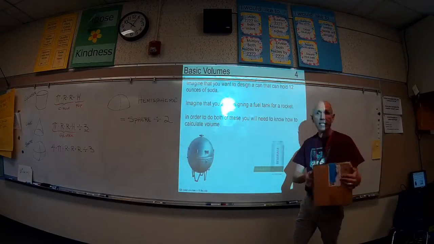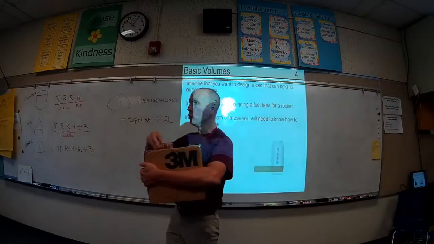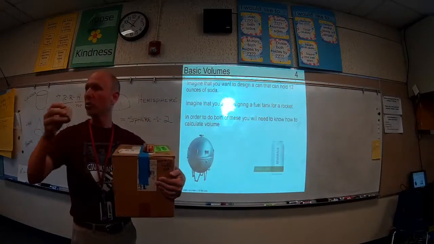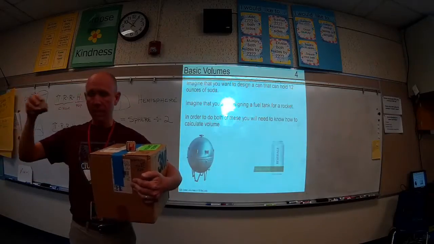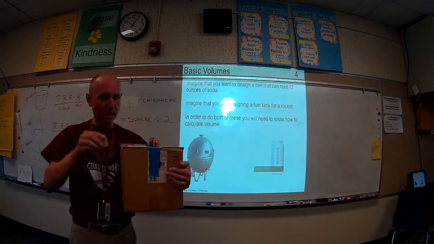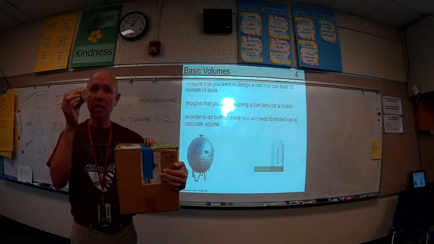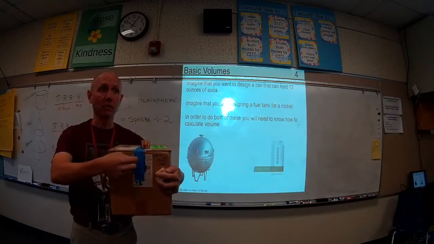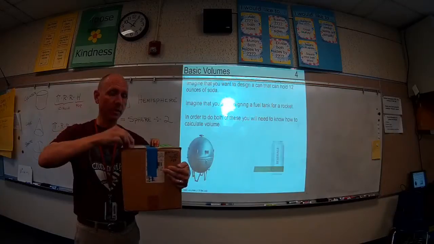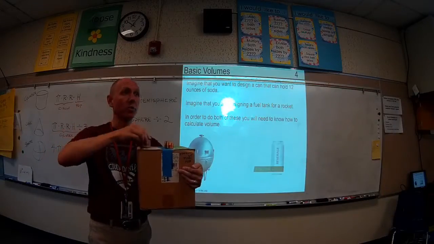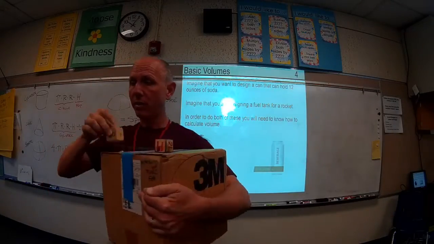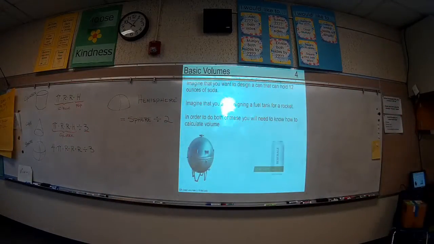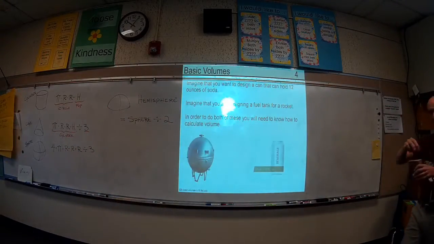Volume is the idea of how many little cubes. This is a cubic inch. Sometimes we use cubic centimeters. How many things can fit inside of an object? How many cubes can fit on it? Area is how many stickers can fit on it. Volume is how many cubes can fit inside of it. So how many cubes could fit in this? Or how many cubes can fit into this?